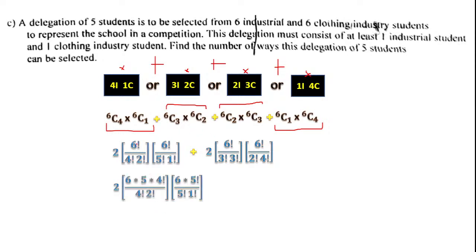So simplifying, this will give us 6 factorial, 6 times 5 times 4 factorial, so that this one will cancel out now with this one. 2 factorial is just 2, so this 2 will cancel out with this 2 here. Then here, times 6 times 5 factorial on 5 factorial, 1 factorial. This 5 factorial cancels out this 5 factorial. 1 factorial is 1. So plus 2 into all of that. So this 6 factorial is 6 times 5 times 4 times 3 factorial, so that this 3 factorial will cancel out this 3 factorial. This other 3 factorial is 3 times 2, which is 6, so this 3 factorial will cancel out with this 6. And then here we have 4 factorial will cancel out with 4 factorial. And then 2 will cancel out with this. We'll be left with 3.